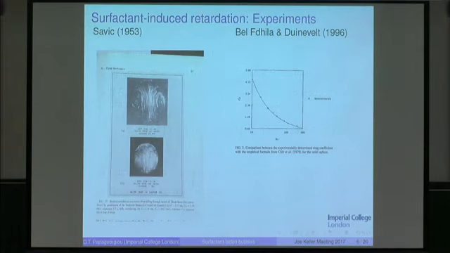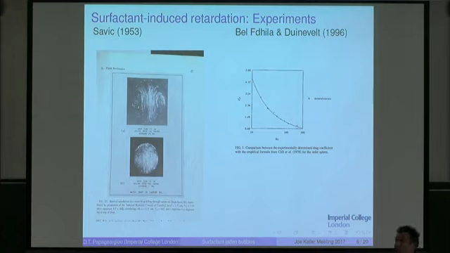So here's some experimental evidence that gas bubbles in an experiment will not rise according to the Hadamard-Rybczynski velocity. This is a picture of a water droplet settling through castor oil. The top picture is a clean situation, so we can see that the vortex is symmetric. There's a symmetry about the equator, whereas in this case there are impurities and the vortex gets pushed down. So in fact what happens is that the interface is beginning to get rigidified at the back.